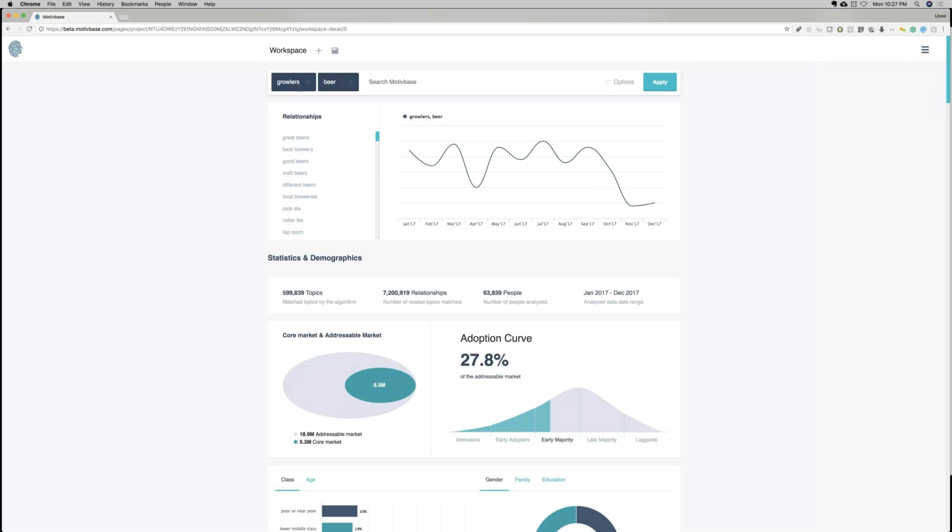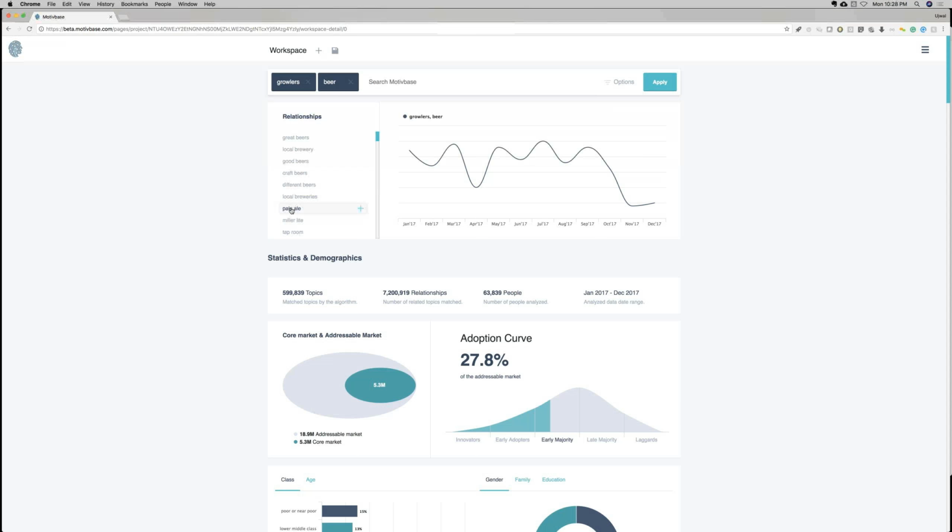So this is what I call a 2-topic search. And the reason for that, quite simply, was that when I started to put growlers into the search window, I noticed that in the autofill, there was no beer growler as an option. And that is why I had to first begin with a topic called growlers and then add the context of beer. I'll show you that example in a second and how I arrived at that. Okay, so let's look at the search results here.